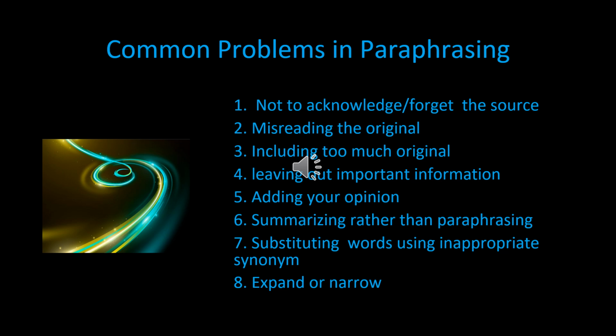The sixth is summarizing rather than paraphrasing. Remember the differences I have mentioned earlier. The seventh is substituting inappropriate synonyms. Remember about the use of pronouns to replace gold? Inappropriate word replacement can ruin the original meaning. And the eighth is the tendency to expand or narrow the meaning of the original text.